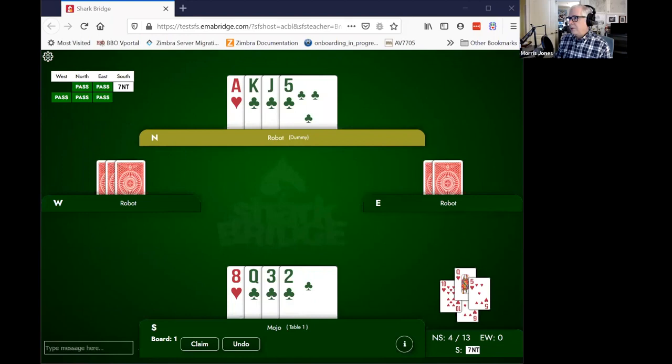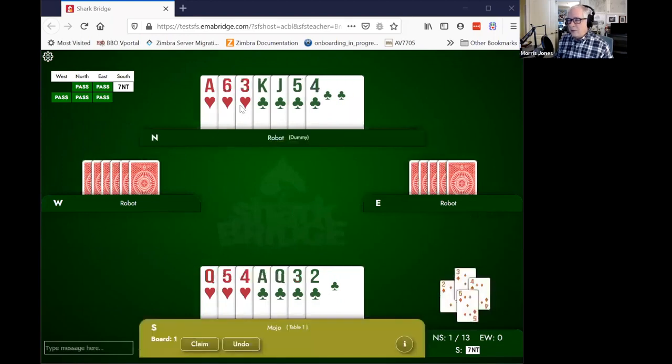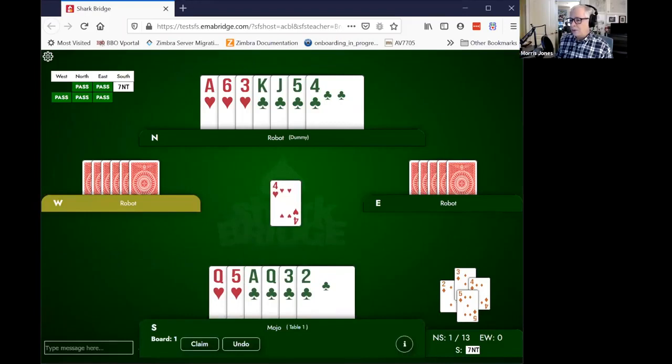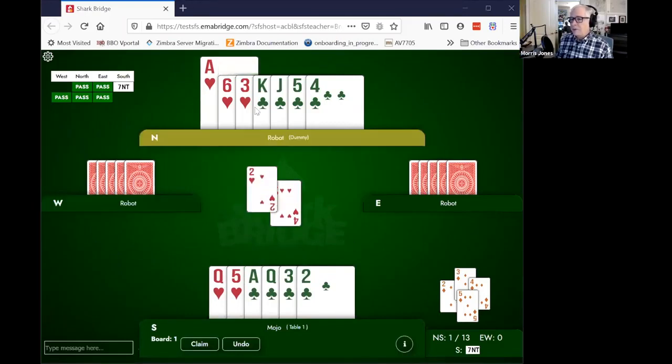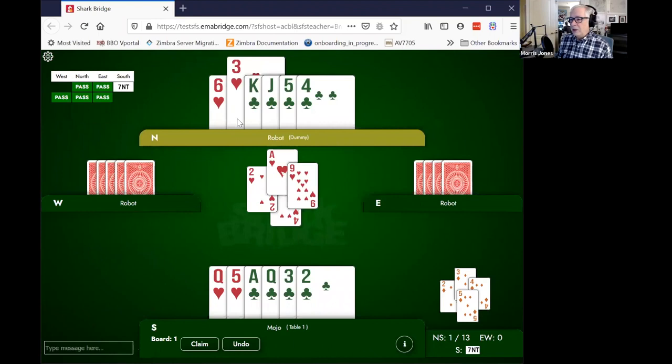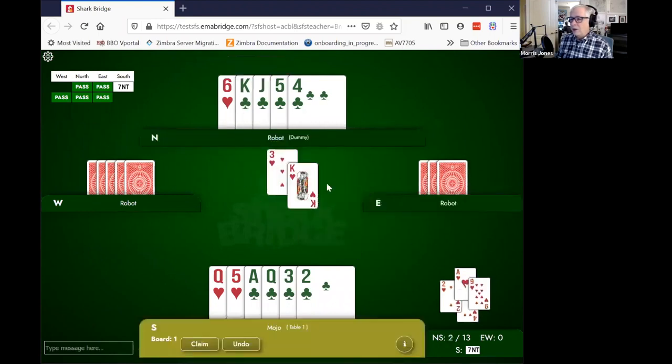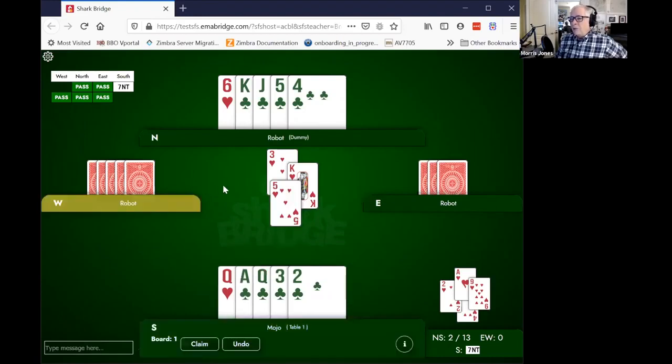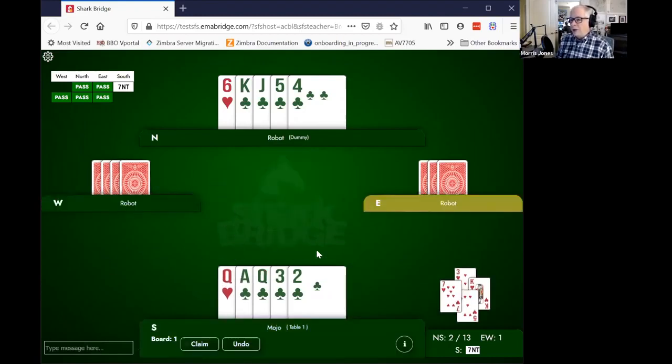Let me look at another example where we want to estimate the number of entries that we need. If we want to play this finesse in hearts, we need to lead from the north hand towards the queen. The queen is the card we hope to win a trick with. And that means that we will have to lead from the other hand and make east choose a card first. Now, when you have a suit like this, I didn't need to put in these clubs at all. I could just leave them out because we have an entry built into the suit. We have the ace of hearts in the suit, and we can lead on that side. We can lead a low card towards the queen, and here comes the king. When the king is played, then we get to play low and keep our queen for an entry.